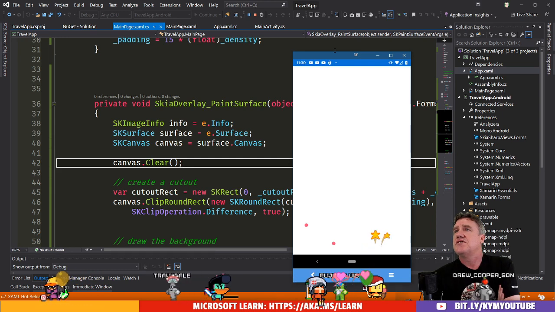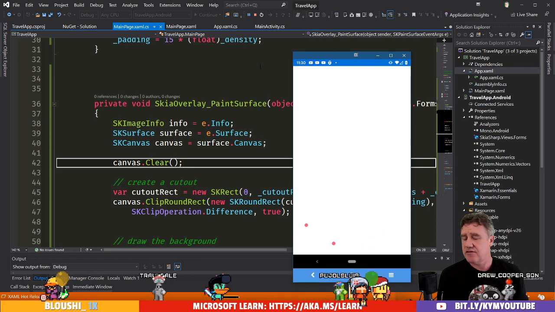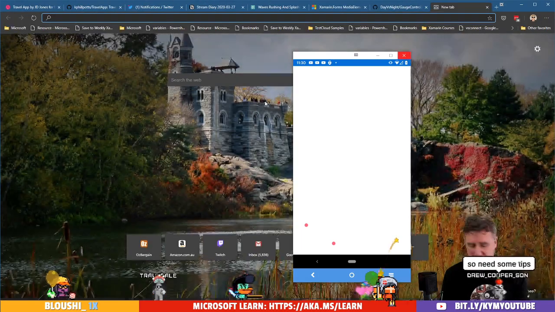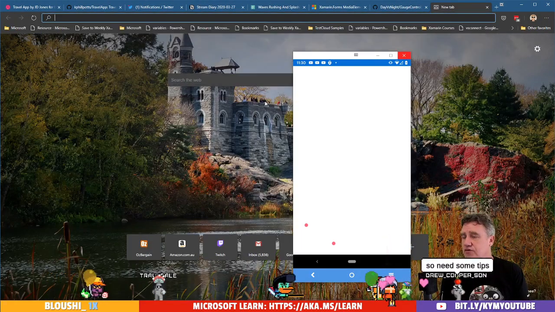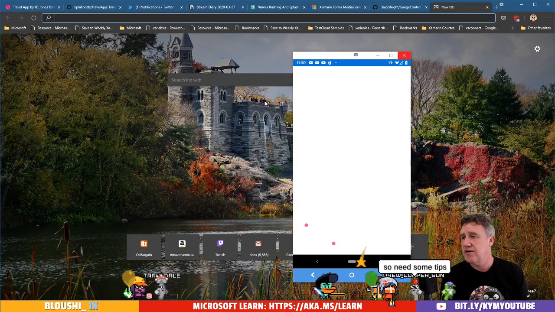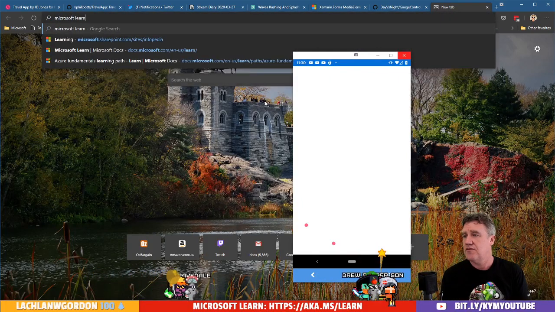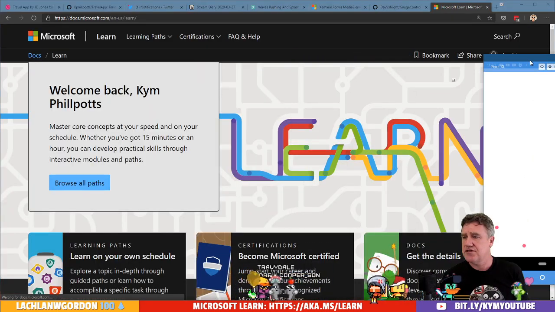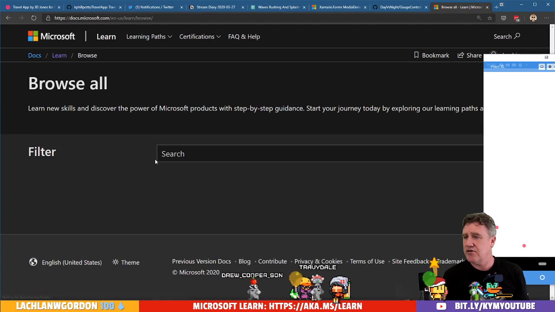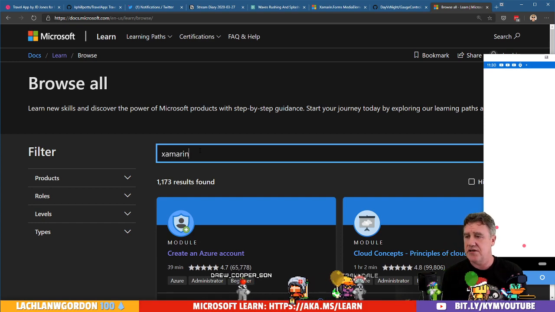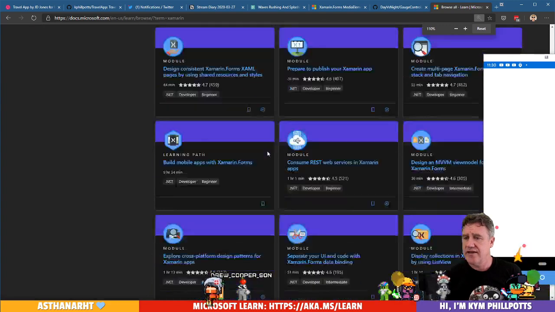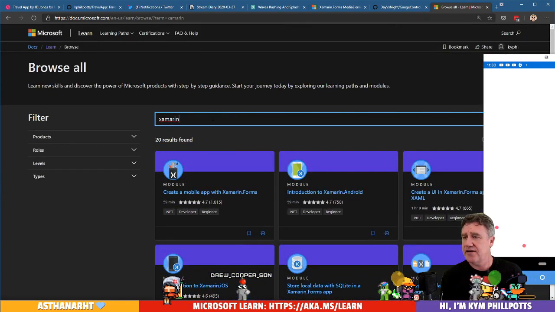Yeah, Rob mentions Microsoft Learn. Yeah, look, Learn's got lots of good stuff. So there used to be a thing called Xamarin University, and all of that content has moved across to Microsoft Learn. This is really a good idea. So come in here, type in Xamarin, and there's heaps of classes on getting started with Xamarin.